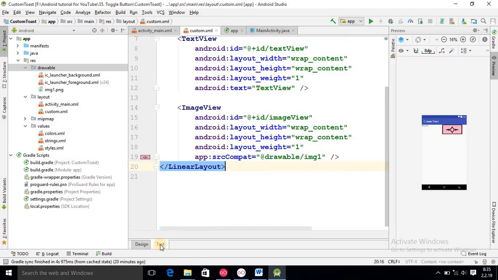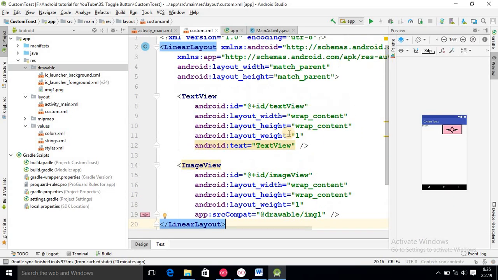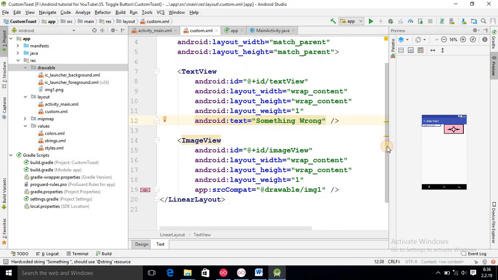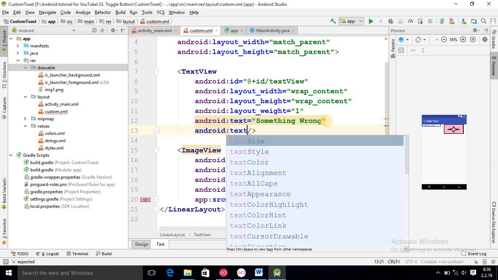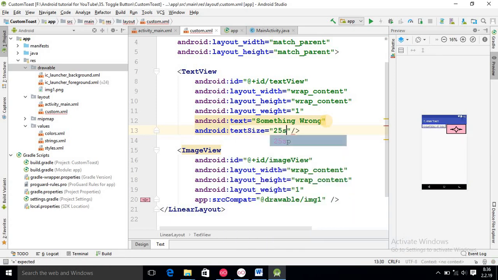Then you can go into the XML file, and here I don't want this text, so I want to change it. Whatever changes you want, you can set from your side. And text size I want different: android:textSize 25sp. So this portion is completed.